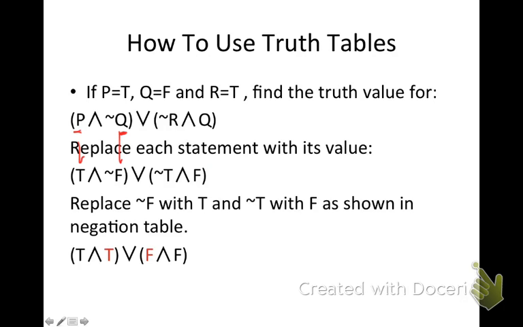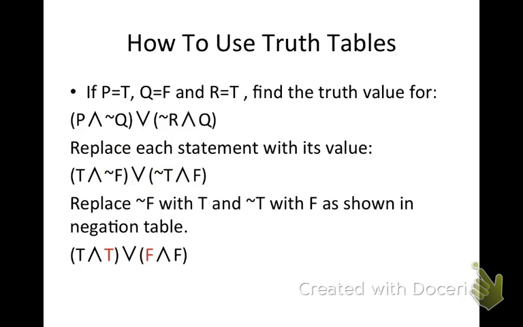There's Q is false. Notice I just left the not there for now. I'm just replacing. And R becomes a T, so R became a T there. And Q, I was told, was false, so Q became a false there. Now you're going to replace, so you do that. Now this is the statement you're dealing with. Now you have to know how to combine. We're still working inside of parentheses first here. So what I do is I replace the not F with a T and the not T with an F. That's the next step.